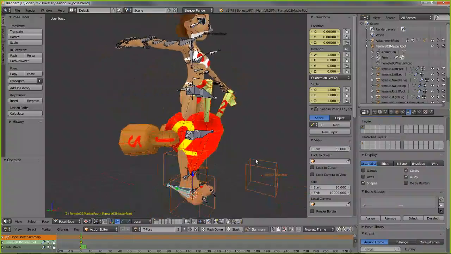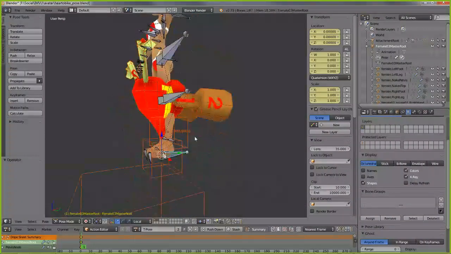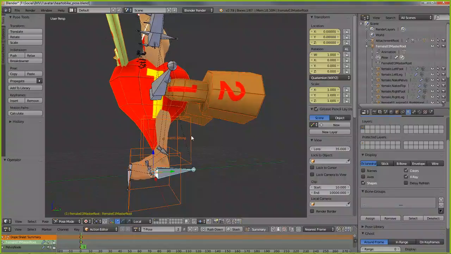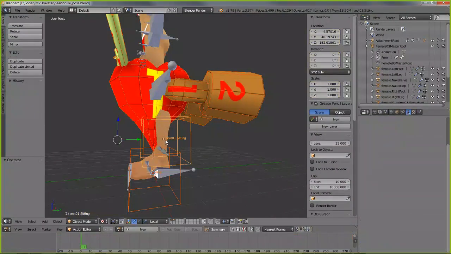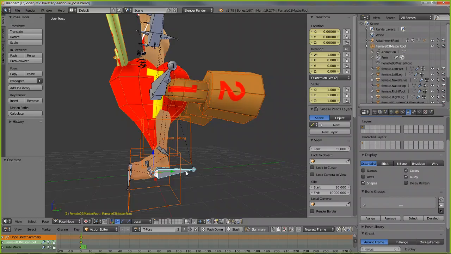So what we now need to do is align the seat node with female 03 master root. So that origin point annotation, this point in the center here, where the widget is, and this origin point, that needs to match up with that to do the pose.